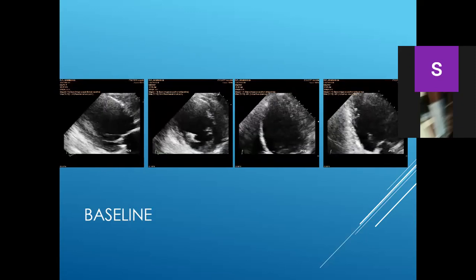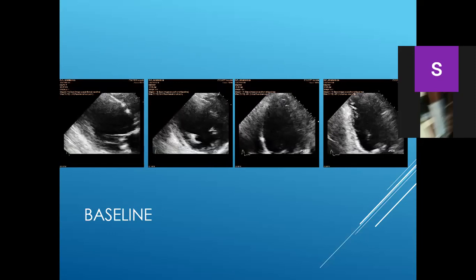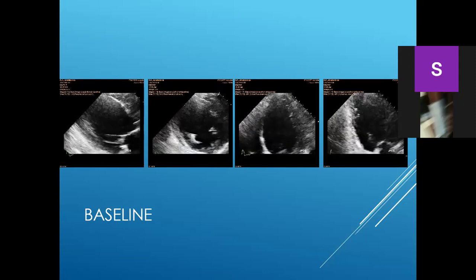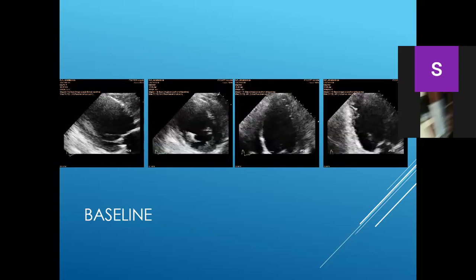So when you do a dobutamine stress echo, low dose, for expectedly severe aortic stenosis with poor LV, low gradient, low flow, then what do you want to see? You want to see a fall of aortic valve area, and you want to see an increase of gradients. So this is what we attempted to do, and this is what we did.